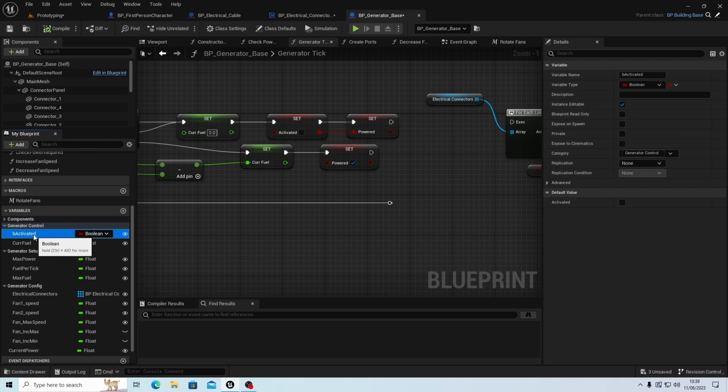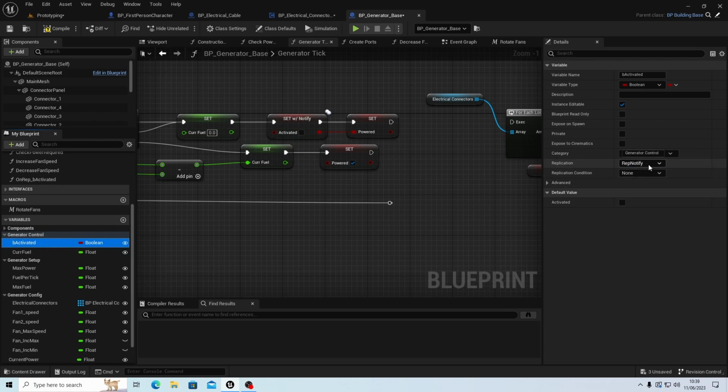So when this changes, we're going to get it to detect, and the way you do that is you just highlight it here, come across, and see this replication, change it to rep notify. Now I believe it adds a small overhead in RAM per variable, and whether it's true or not, I heard it could have been about 4 kilobytes, but to be honest, 4 kilobytes isn't a hell of a lot unless you're using thousands and thousands of variables that use it.